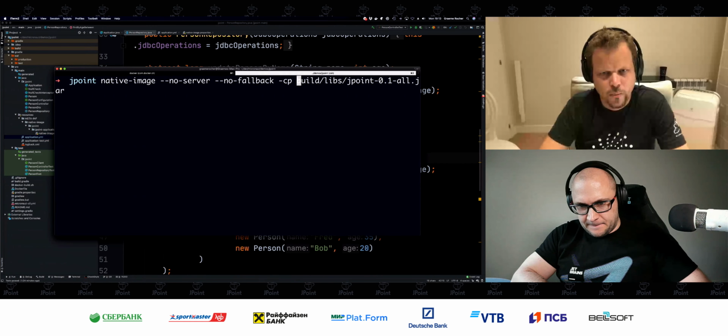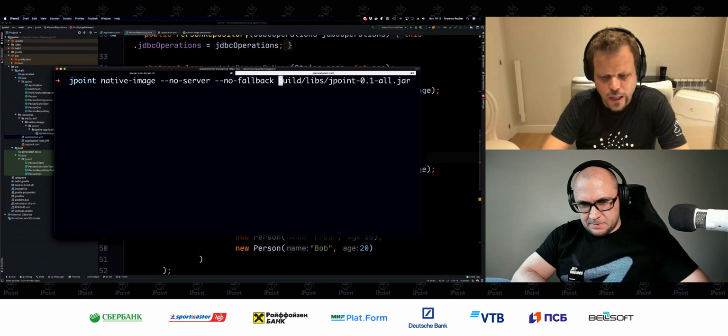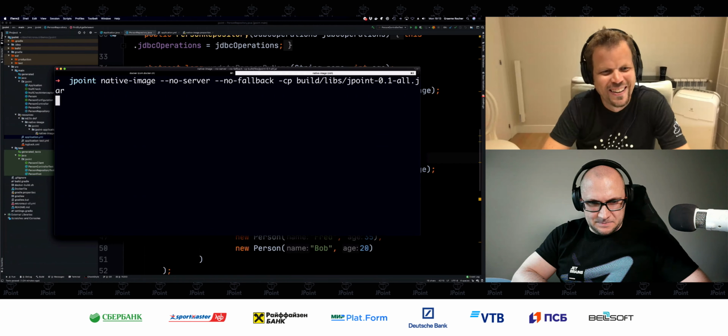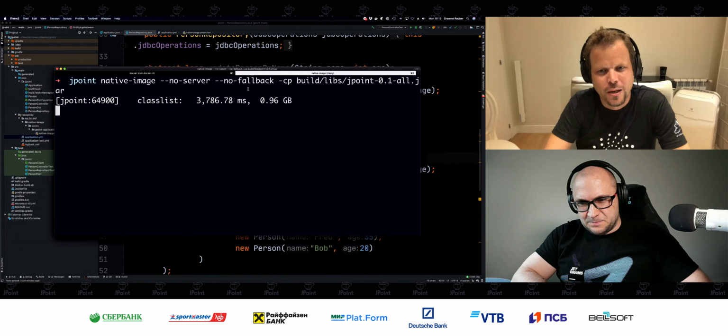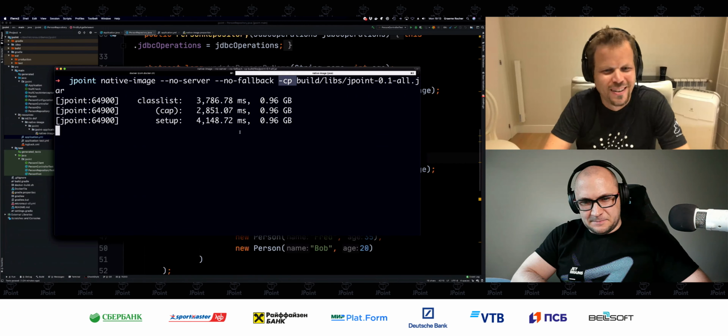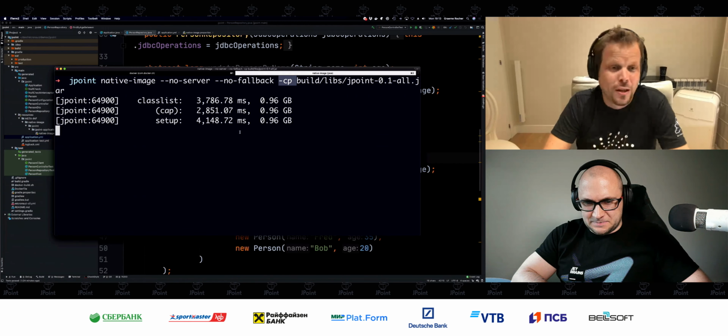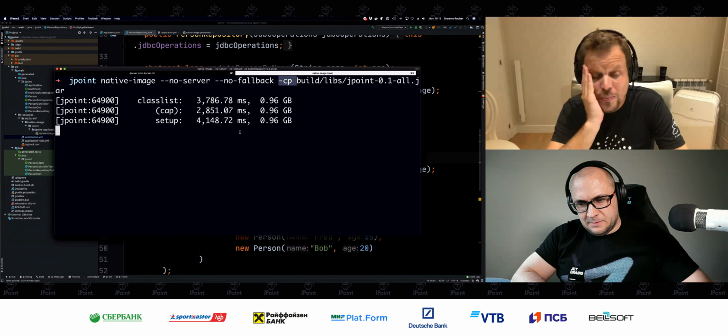It is. I just figured out what I did wrong with my native image build, by the way. This has to be on the class path. Sorry to interrupt, it's a problem doing live demos. I omitted the class path bit, and now it's building my native image. Sorry, what was the question again?